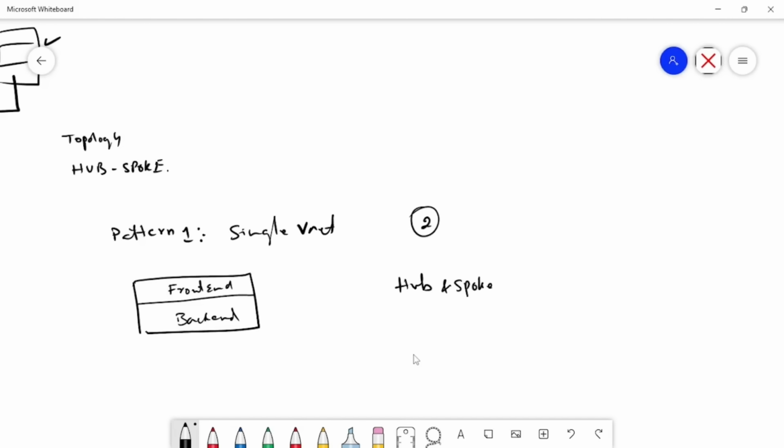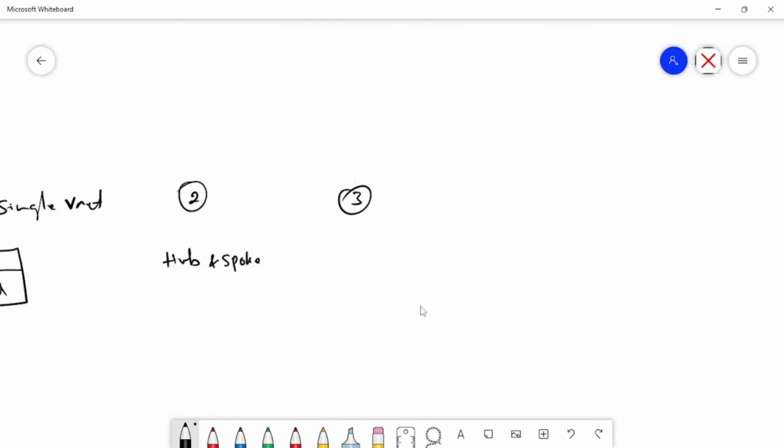And pattern 3 is about having multiple regions for your deployment. So you have multiple applications, or your application is spread across multiple regions for scenarios like high availability or disaster recovery. In that case, you can have multiple hubs created in multiple regions. So for example, I have some workloads here, some multiple VNets, and I have this hub.